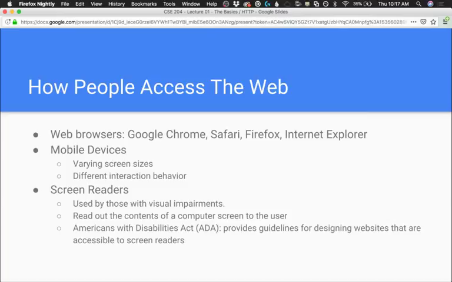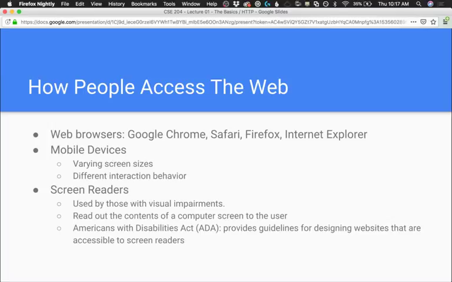So mobile devices have introduced quite a bit of a challenge for web development because we have to take into account a lot of different scenarios. Plus tablets, a little different. One of the things we'll talk about is responsive web design, where our websites can handle incrementally different sizes of pages and still look good, because there's all kinds of sizes out there, from a phone in portrait mode that's pretty skinny, to landscape mode, to a tablet, to a laptop screen. Those are lots of different aspect ratios and sizes we have to deal with, and we have to make sure our site looks good on all of those.